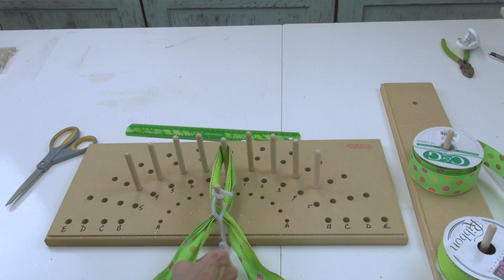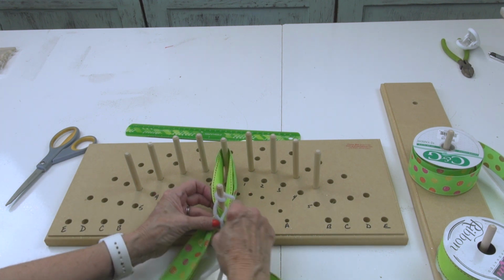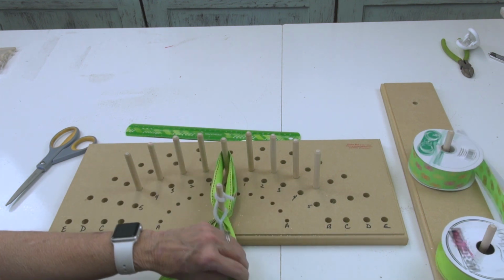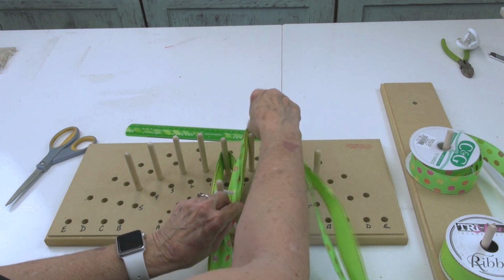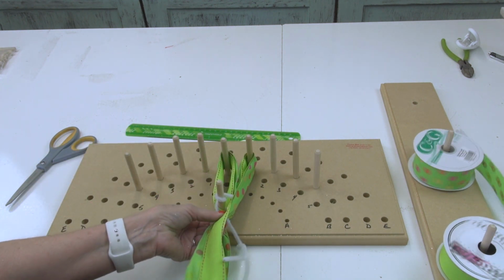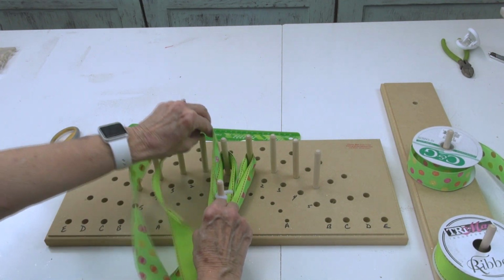Now we're ready to start forming our loops, and this is going to be our tail on the left side. So this ribbon has a right and a wrong side, so we always have to be working with our right side up. So we're going to have to give that a twist, get the right side up, and go around this first peg. Come back to the center, give it a twist, go around the first peg on the left side.